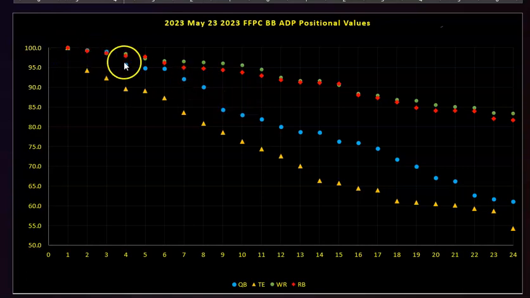And so running backs and wide receivers, the 24th, so moving into the third level, you've hit about the, say, 80th percent. So we've lost 20% in value. So it's almost 10% in WR1 and RB1, another 10% loss by the end of RB2, WR2. So if you kind of think about that a little bit.